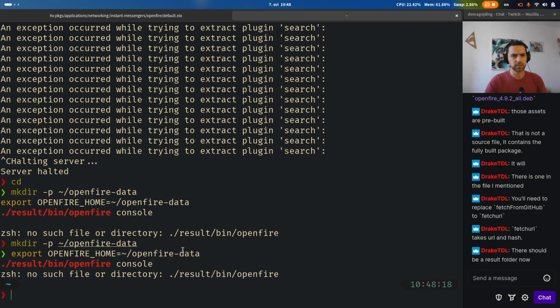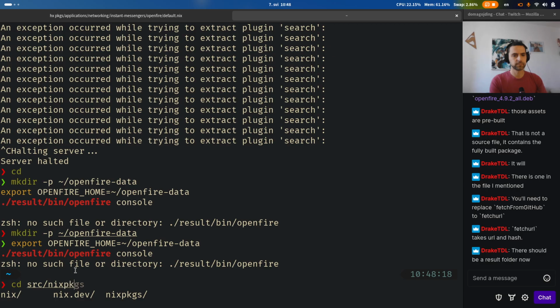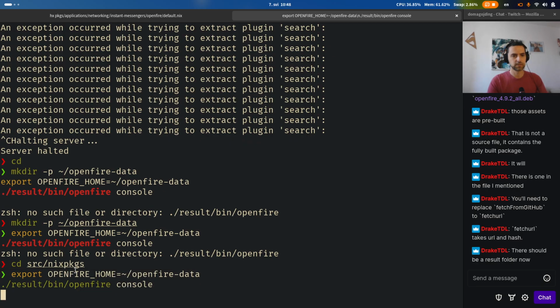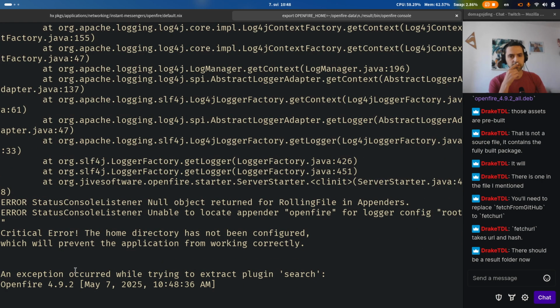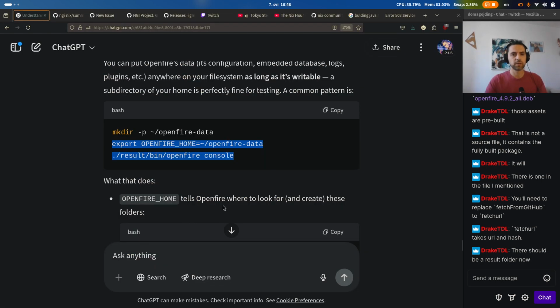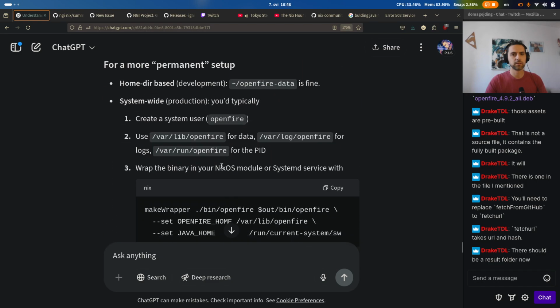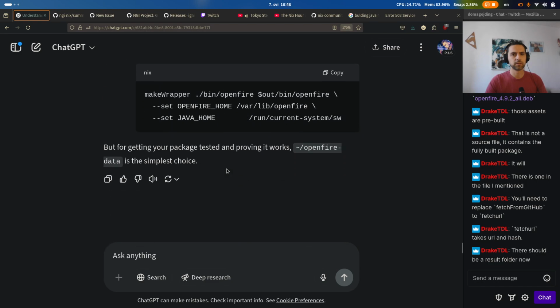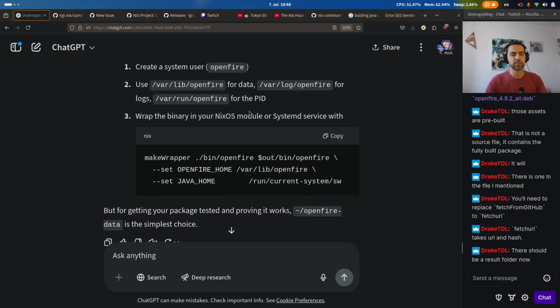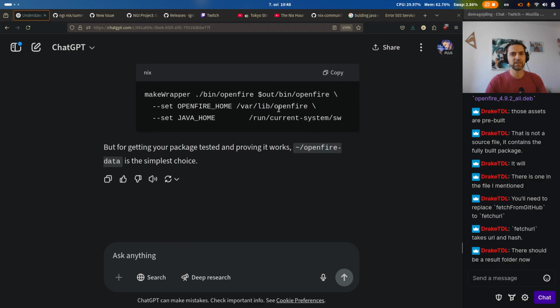Yeah, I don't, oh, result. Oh, I can put that. Okay, yeah. I go to source, Nix packages. And then I run this. Right. Wrap the binary. Oh yeah, I think this will be this.